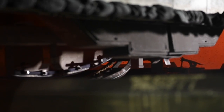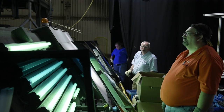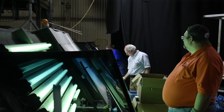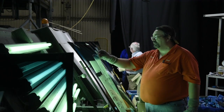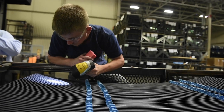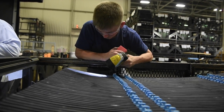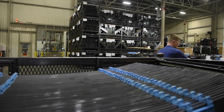Portions of it are very computerized and portions of it are almost artwork. If you think about bending glass, you have to get it so hot that it's nearly molten and then you have to bend it into the shape you need without touching it, because by touching it you can cause an imperfection. So there's a lot of technical aspects to control, but there's also a lot of almost artwork that it takes to make it.